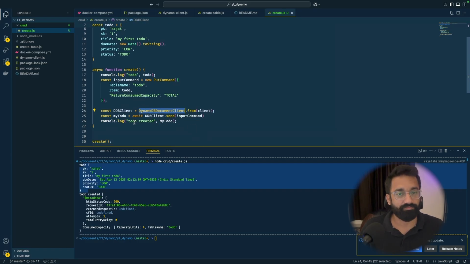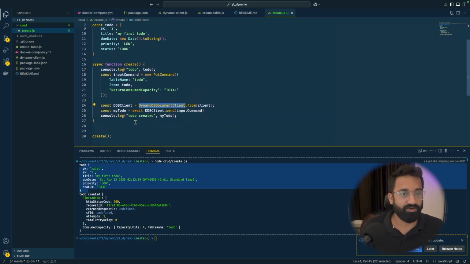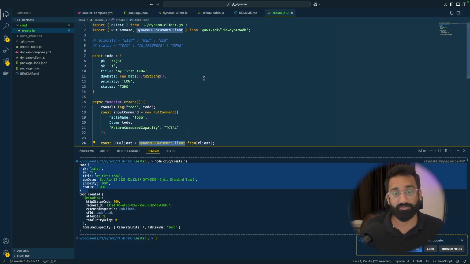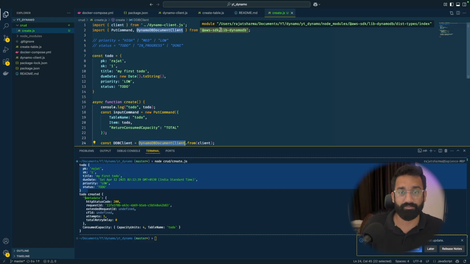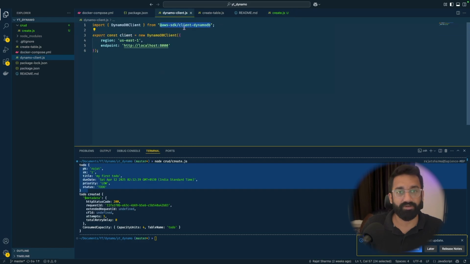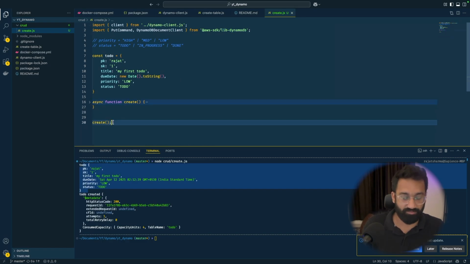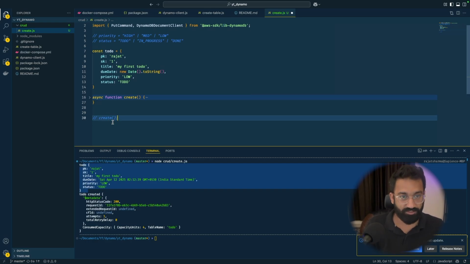So we are good here. But if we are not using, let's say, the lib DynamoDB client library, then we would actually be using the client DynamoDB package itself. If that is the scenario, let's comment this.